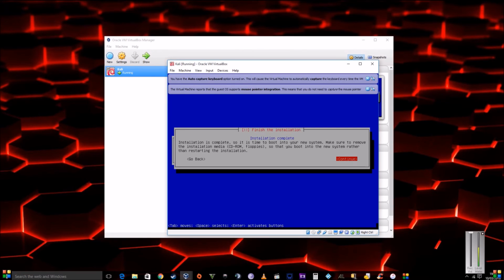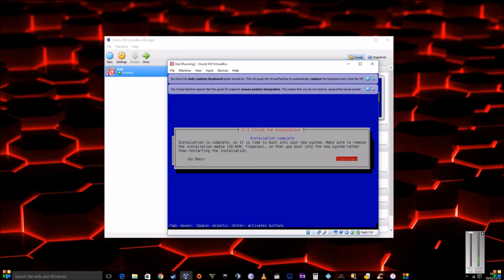You'll see the message there that tells you make sure to remove the installation media, CD-ROM or floppies, so that you boot into the new system rather than restarting the installation. That is a kind of legacy message, because it doesn't know it's in a virtual machine. It thinks it is in a computer and that there is a disk in the disk drive, and that the computer is configured to boot from the optical disk drive.